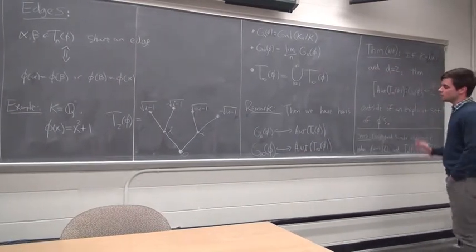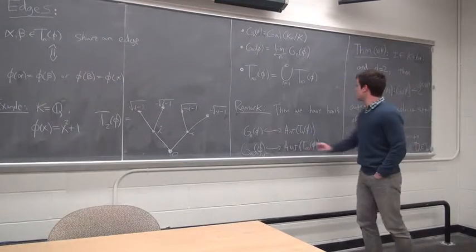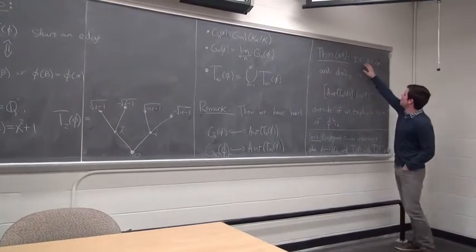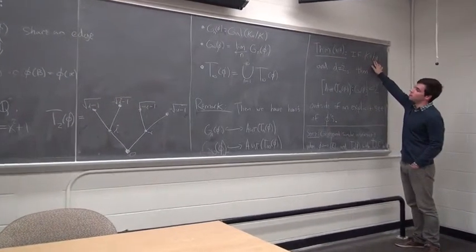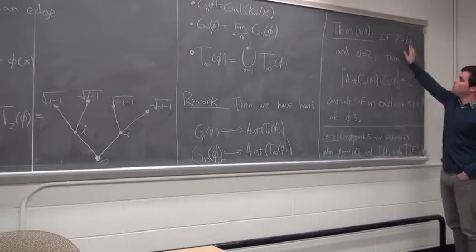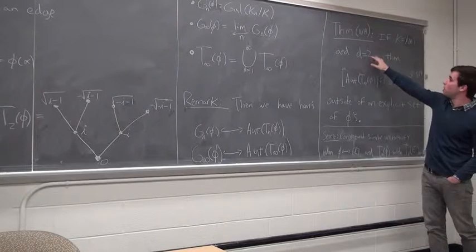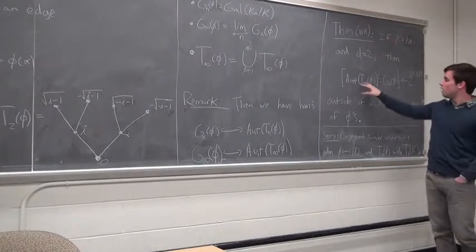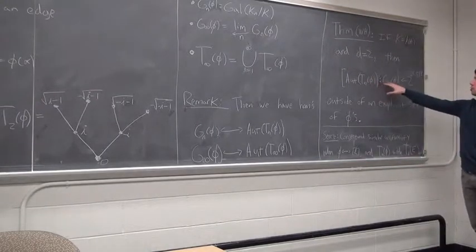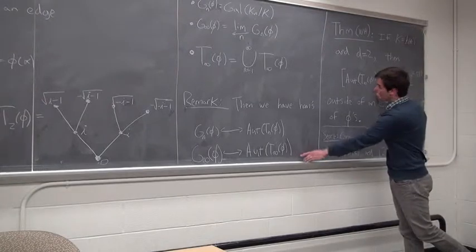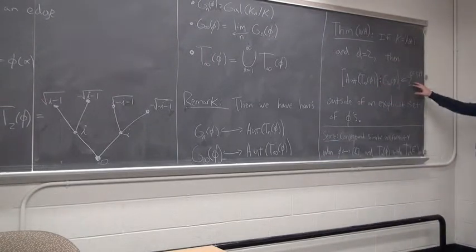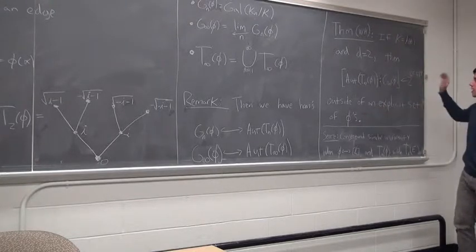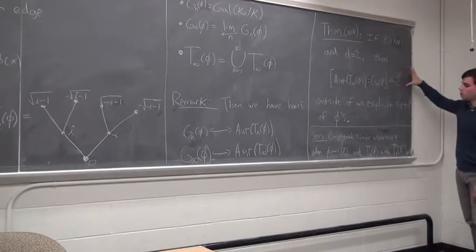And so a basic question to ask is, what type of subgroup do these images give us here? And that's what my paper does. So the big theorem that I prove is that if K is k(t), so k, little k here, is a characteristic 0 field, and d equals 2, so I have a quadratic polynomial with coefficients over k(t), then I not only get a finite index subgroup, so G_infinity of phi gives me a finite index subgroup of Aut T_infinity of phi, but I get a uniform bound on that index outside of an explicit set of phis. So this is where that term uniformity in the title comes from. We get a uniform bound on the index.